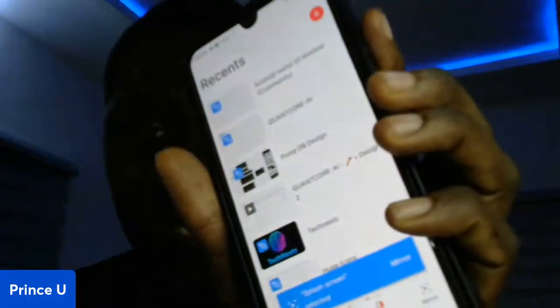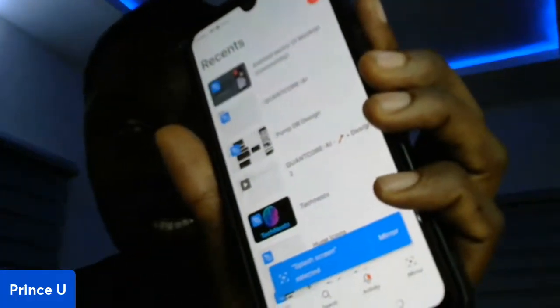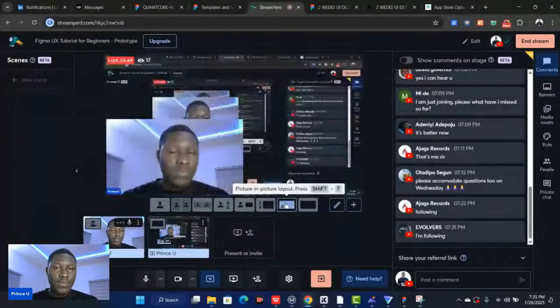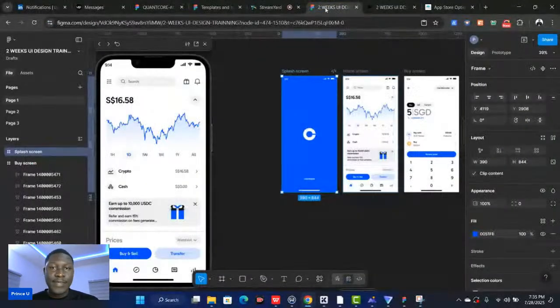Once you are logged in, I'm logged in already. You can see what it looks like. You will see this mirror sign. That blue sign is showing you mirror. So if I click on the mirror, it's going to ask me to select a frame.